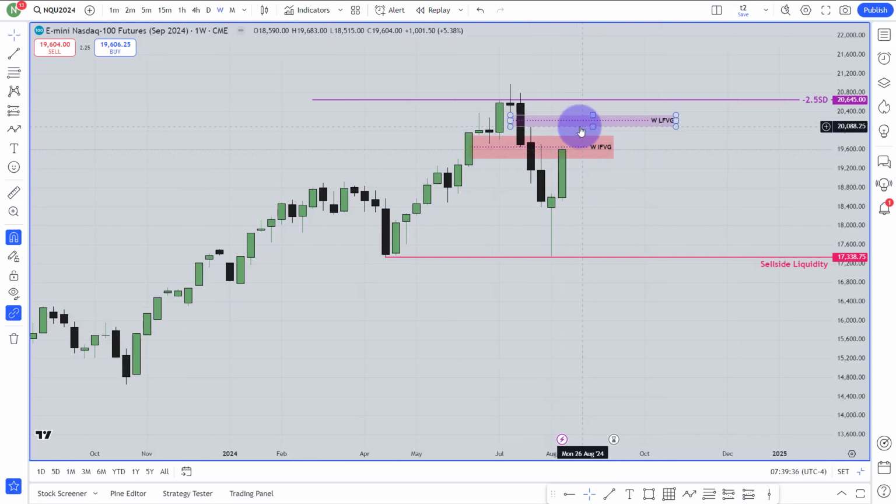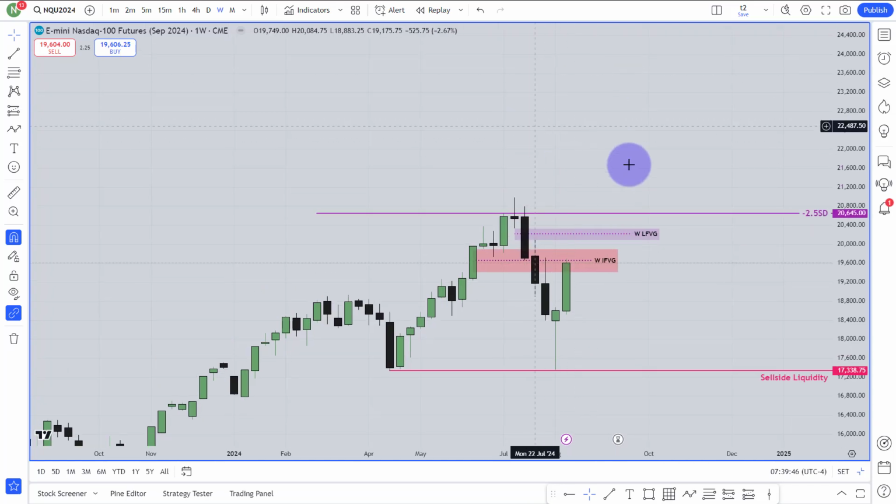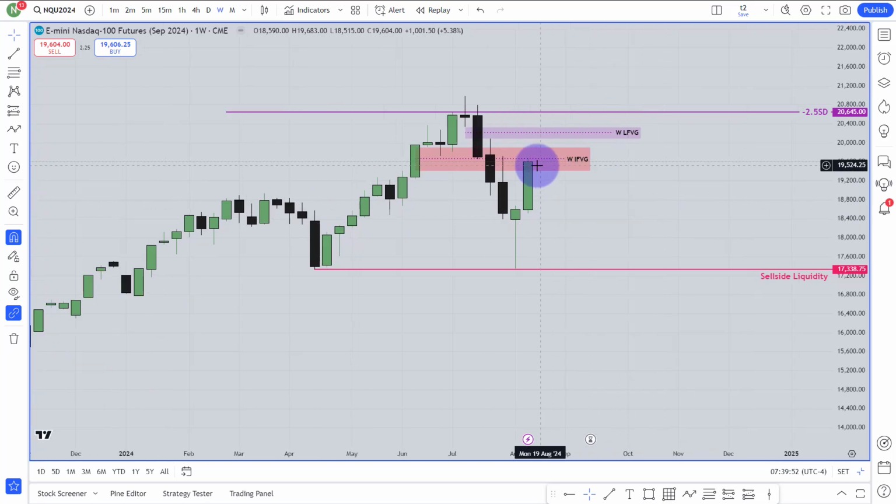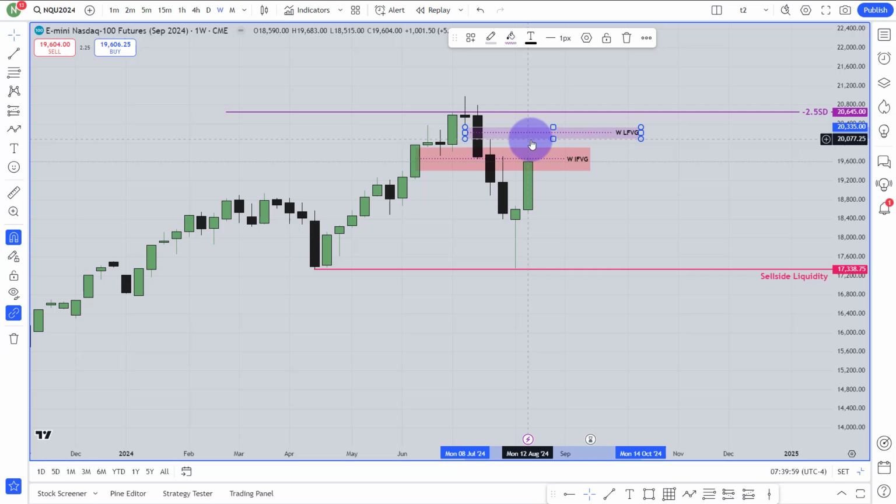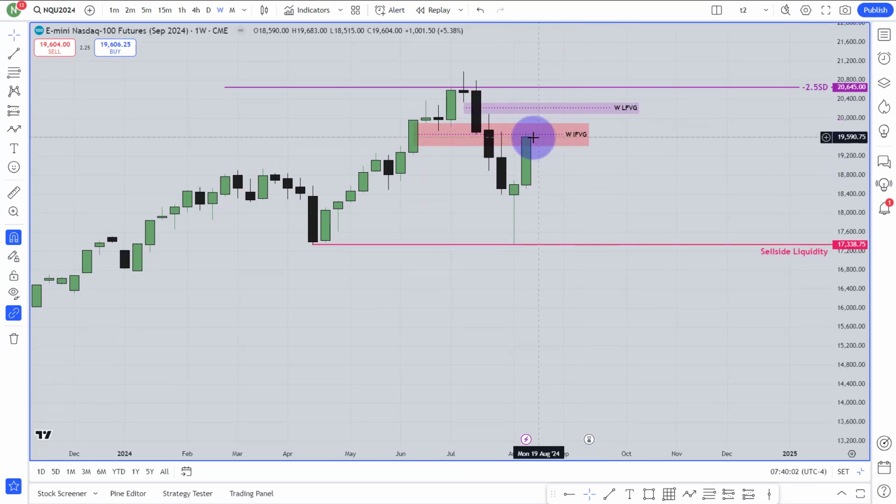Remember, I can be bearish until this last fair value gap. I don't want to see market will go through this last fair value gap. If it went through this last fair value gap, the all-time high, and then the moon or the sky is going to be your limit. Okay, so I really don't want to see that. If it is bullish this week, then the bullishness will stay until this weekly last fair value gap low. That is the maximum line. Okay, so what else can happen? It can simply ignore this weekly inversion fair value gap. It can fall a little bit, then it can go higher and trade the low of this weekly last fair value gap. It is also possible.